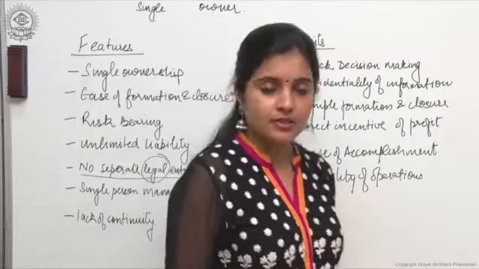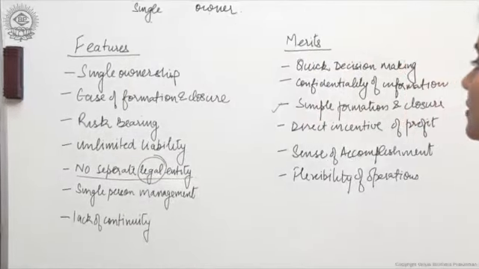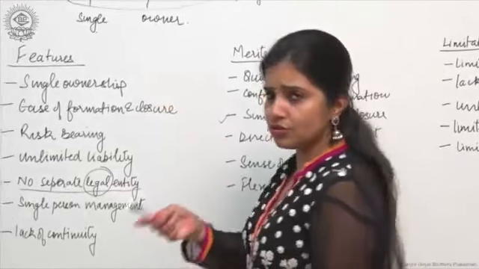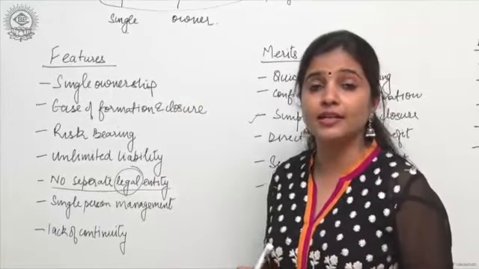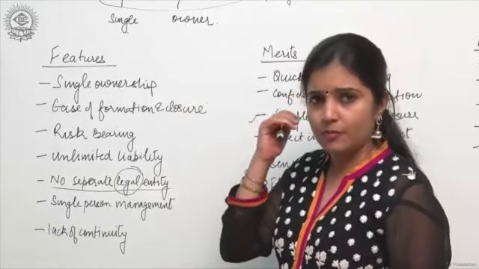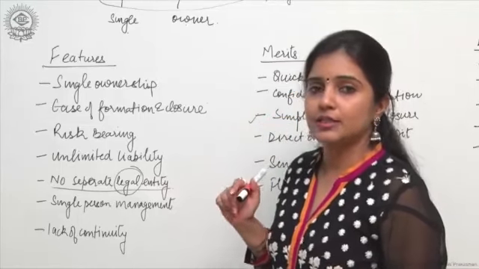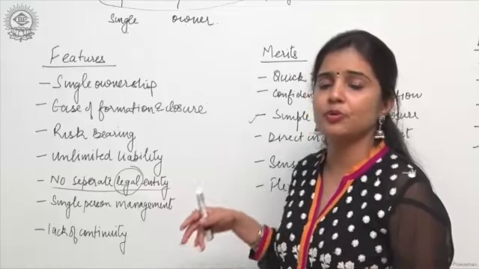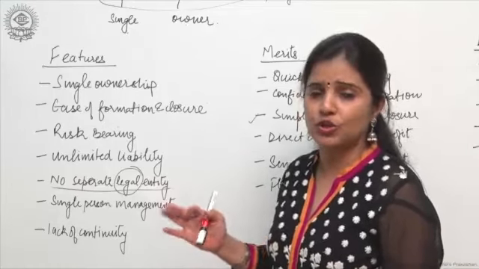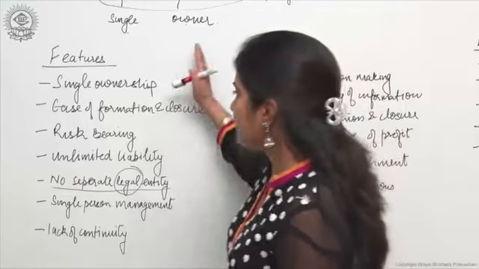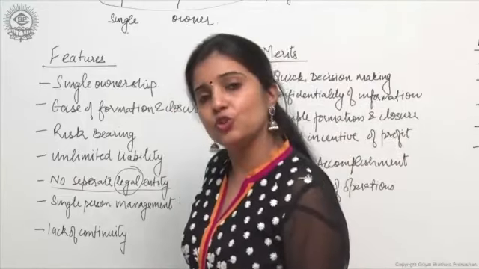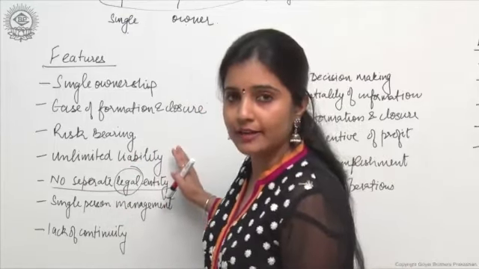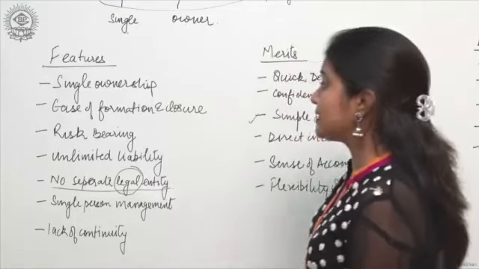Now coming to the limitations. Now if it has merits, it is going to have limitations as well. What are the limitations? Again, from the features only. You shouldn't really get bogged down. Many a times, from my experience I'm telling you, children get scared of business studies. Reason being, there are so many merits, so many features, limitations for every point, so we will forget everything. You don't really have to worry. If you understood the features properly, you'll be able to find out the merits and limitations from the features itself, right?